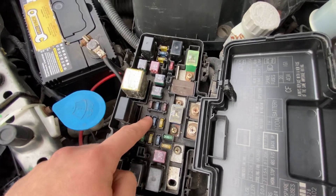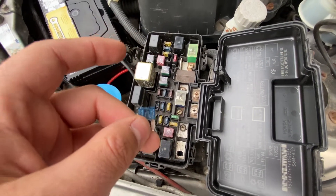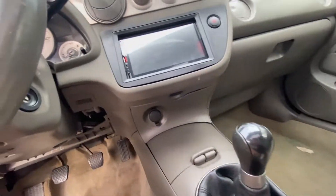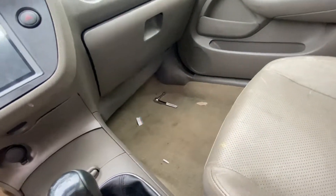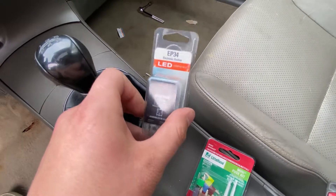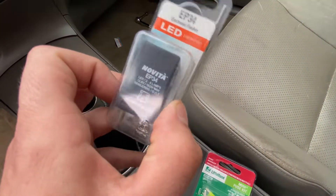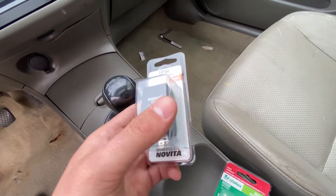If it keeps burning, it's going to be a relay issue — and in my case, it is. I swapped the fuses using my spare and when I tried it, it actually burns again. So if the fuse does keep burning out, it's probably going to point to a relay issue. If you burn through fuses like me, you're going to want to pick up a quick emergency kit to get the correct fuse in there. The part number is EP34 — you can pick this up at most local auto stores. I picked this up and I'm going to be replacing the relay. If that doesn't fix the issue, it'll be a lot deeper, but I'm almost positive it will.